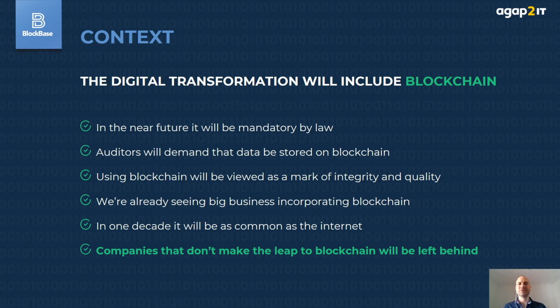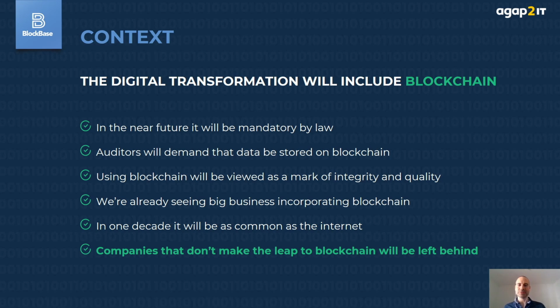So we're in the process of having digital transformation in the world, and it will definitely include blockchain. In some cases in the near future, it will be mandatory by law, and we are starting to see this with health. Some governments are starting to push for companies that deal with health data to store that health data on the blockchain. So if someone dies or if there's a big problem related to the health of someone, you can be sure that the data is securely stored, like the history of what happened to that person is securely stored on a blockchain.